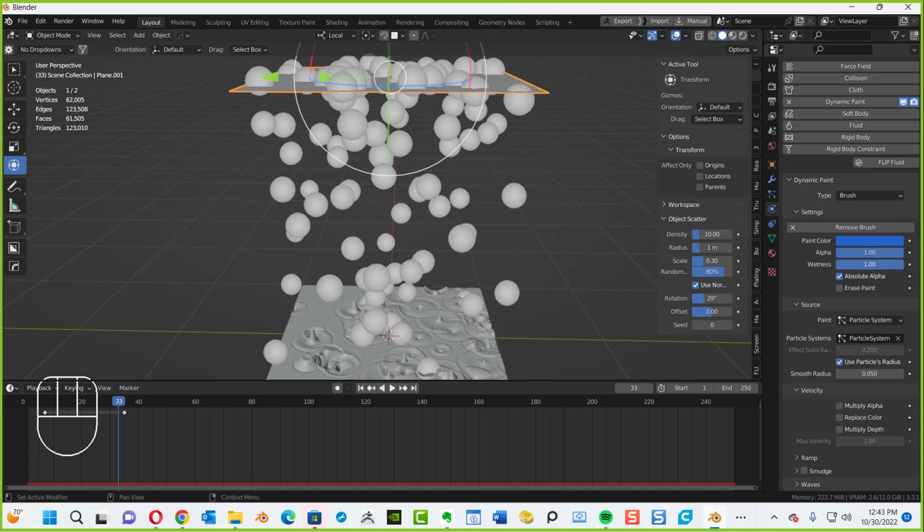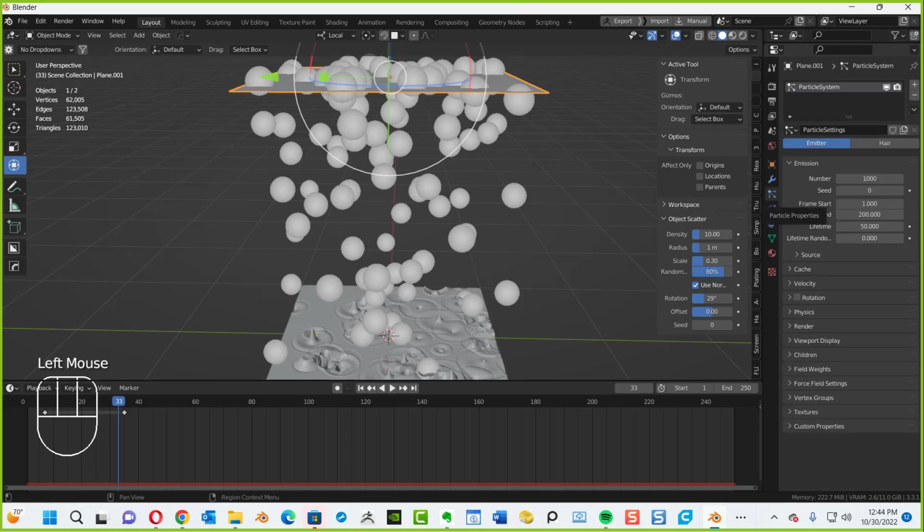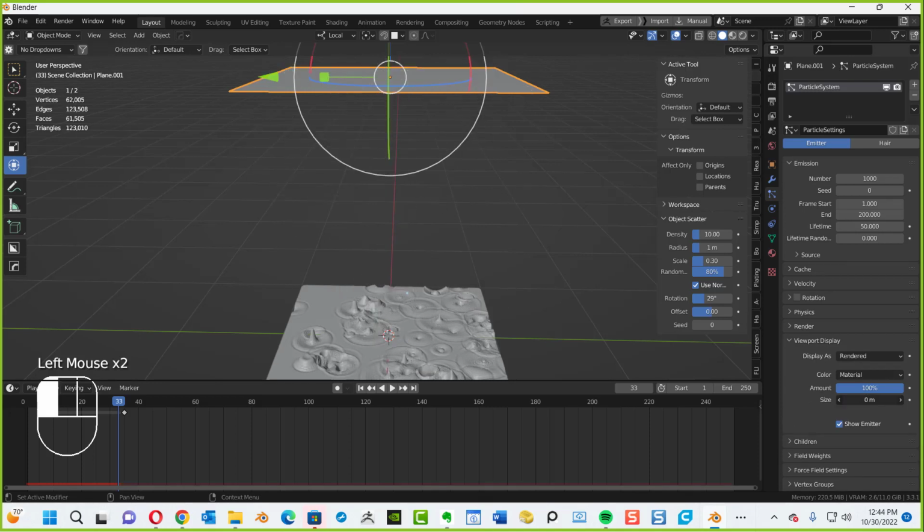Smooth radius, alpha, source, and I know it's here. Maybe I'm in the wrong section. There we go. Here we go. It's under the particle emitter itself. Okay. And we're going to go to viewport display right there. And we're going to bring this particle size really small like that.